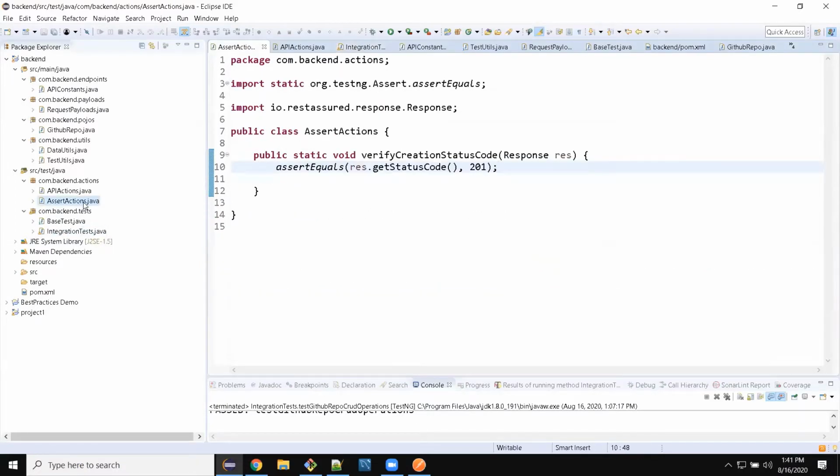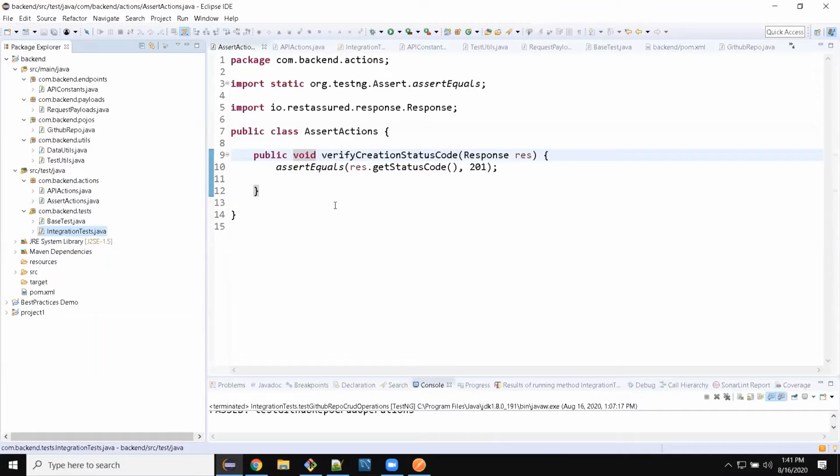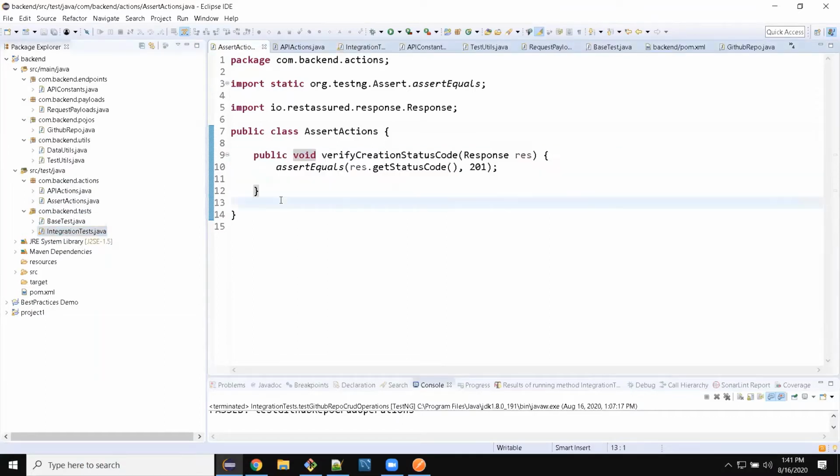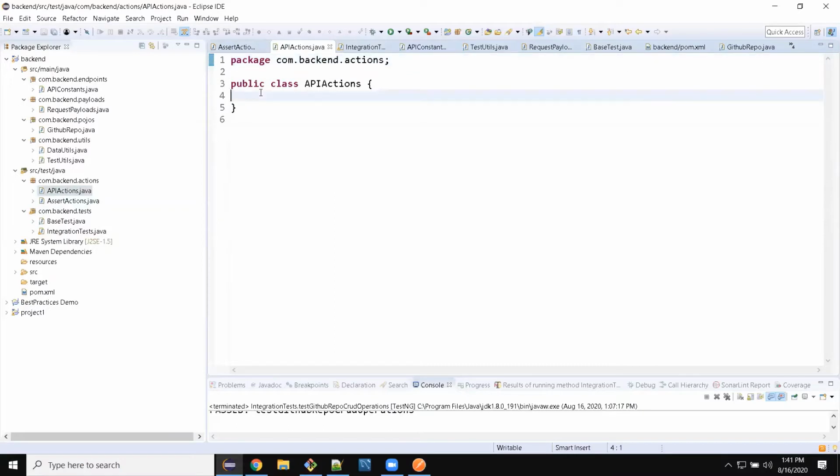Right, I think everything is done. Static is not added. Similarly, we need API action to get data, because we need JSON path. We were using JSON path there. So for that, we will use generics, which we discussed in best practices.